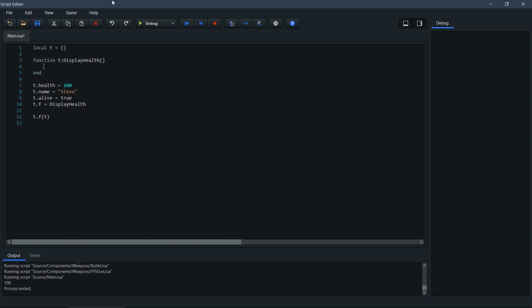When we do that, then we can access the table itself with the self keyword. So we can say self.health. And when we call it, we need to use a colon. And we no longer have to pass the table to itself as an argument. So we got rid of that argument there. Let's see what this does.